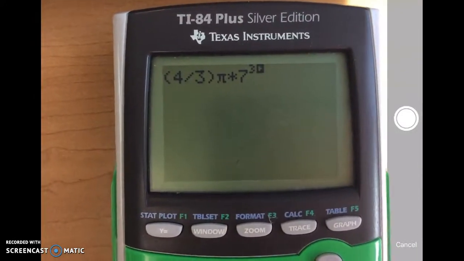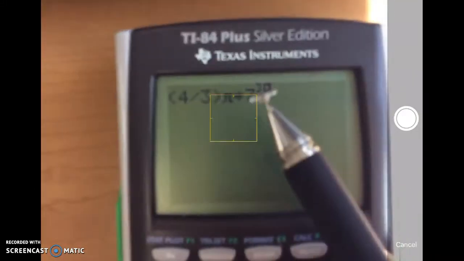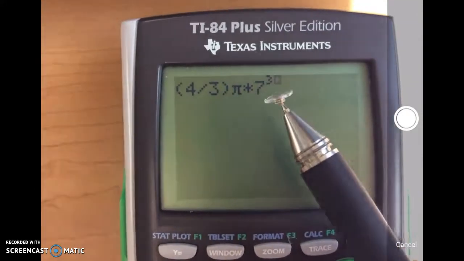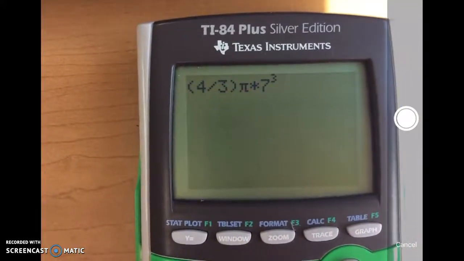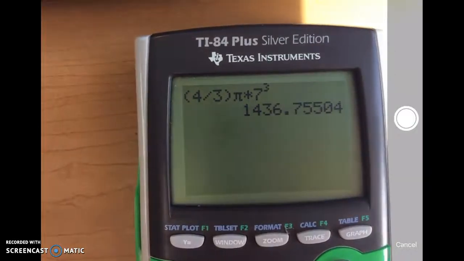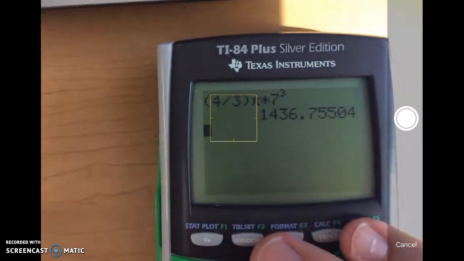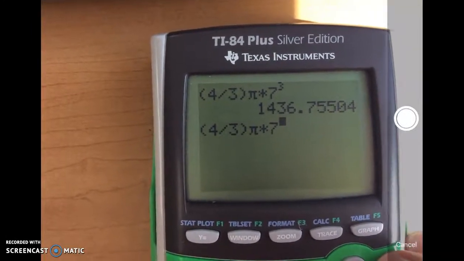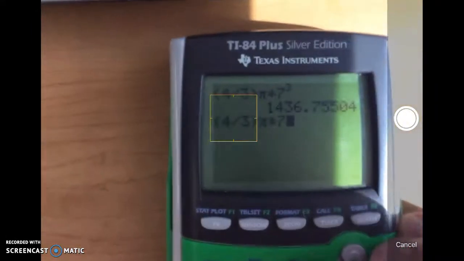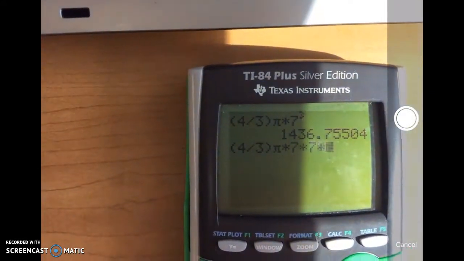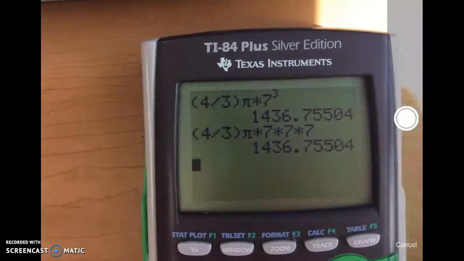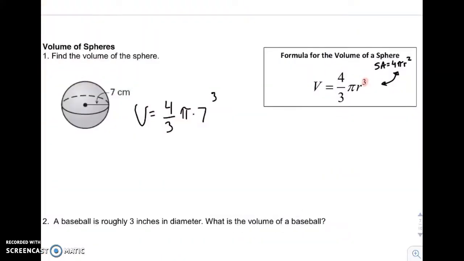Depending on the calculator you have, it may actually move the 3 to the exponent. Other calculators just leave it as a caret. Nonetheless, that's how you do a to the third. Okay? And so there's our answer. Of course, you can always go with just doing, what is to the third, really? Well, it's 7 times 7 times 7. You could always multiply it out that way. So we've got to know how to do cubes in order to find the volume of a sphere. It's 1,436.75, which rounds to 1,436.8 cubic centimeters.